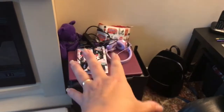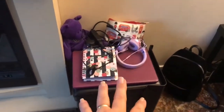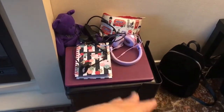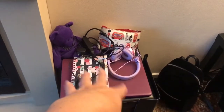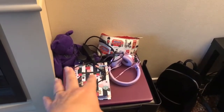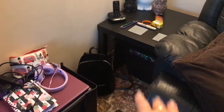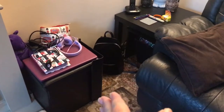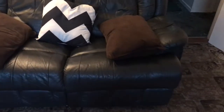This looks a bit messy, but I will clear that up because that's everything I'm using at the moment, like my medication, earphones if I need to, cable from my laptop, planner, and my actual laptop. And there's my bear Bessim when he goes in the microwave, and that's just my insulin pen and everything. So yeah, empty the bin, sort my backpack out. So yeah, this room's not too bad.